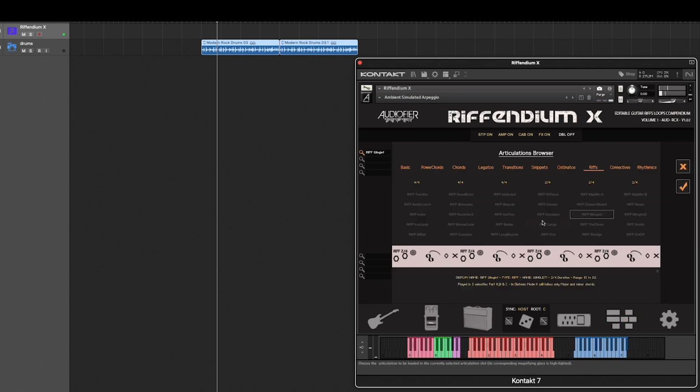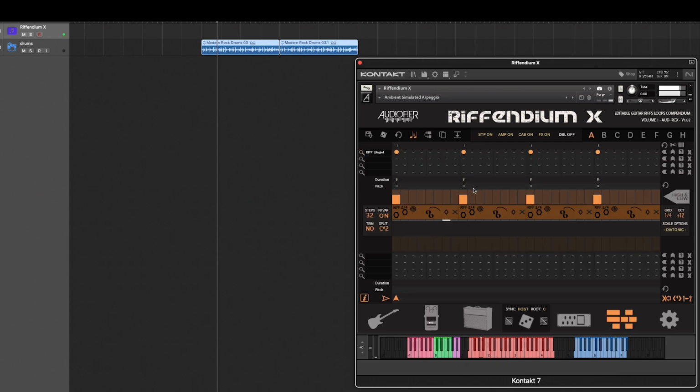Now, if we go back to Winglet, we see that it says that it has part A, B, C mapped in velocity layers. So I'm hearing only one repeated. It's because I need to get again to the velocity and just select the part that I want.